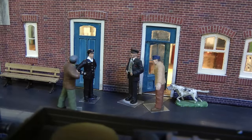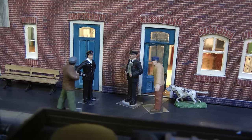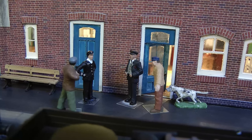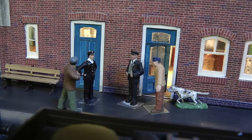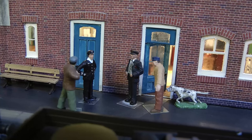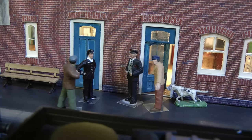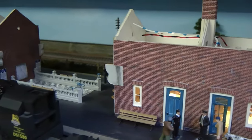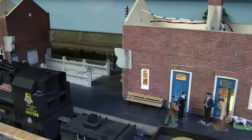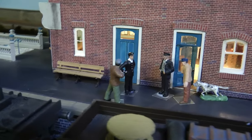Hello there, Mr. Jackson. Please, call me Sid. Yes, okay, Sid. I'm Mr. Phillips. Oh yes, I did receive a phone call saying that the beams are going to be dropped off today. Not only are they going to be dropped off, Sid, we're going to install them and hopefully connect both of your buildings together. Oh good, it's about time. And these are the lads who are going to do it.